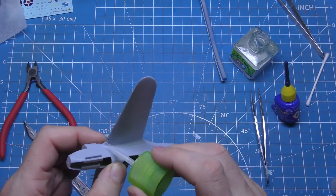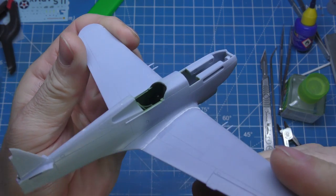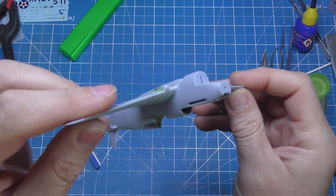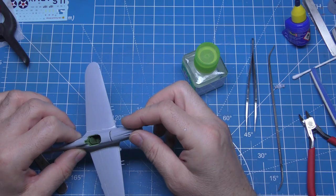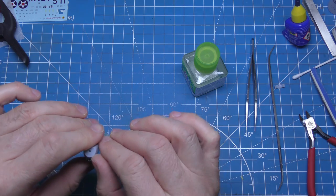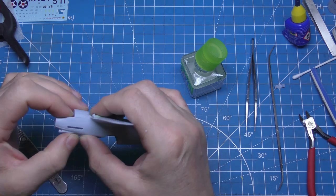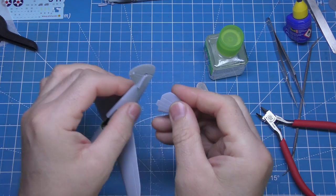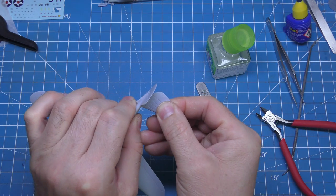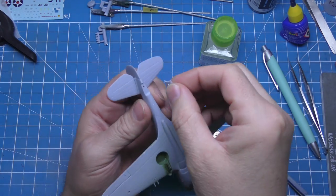If you look, there is a bit of an edge coming there. As you can see, I've just put a little bit of filler in it and cleaned it off — it's ready for painting then. Easy enough done. Just putting the nose section on there — those machine guns or cannons, whichever it is, they're on the nose. And the tail section, again, fits in perfectly. I had to sand one a little bit because when I was trying to push it in it didn't go, but it went on with a quick sand.